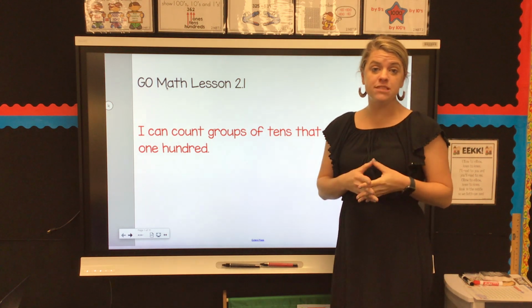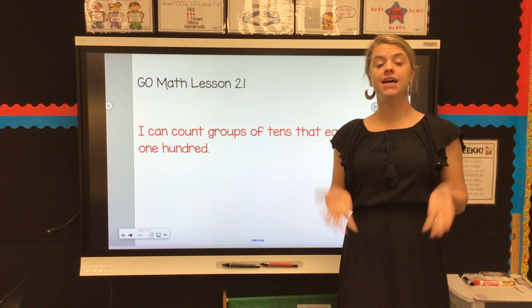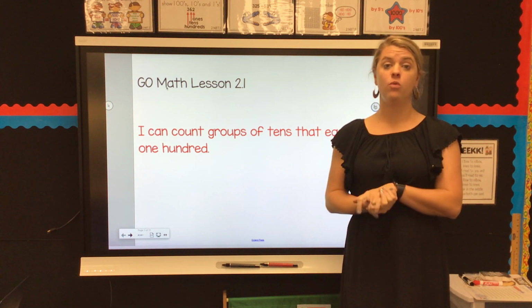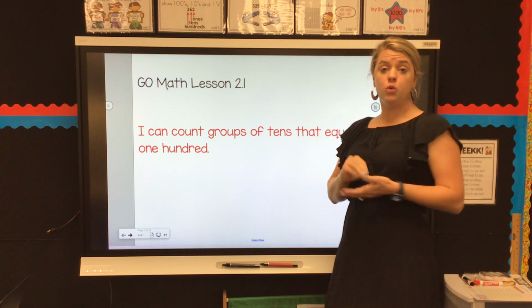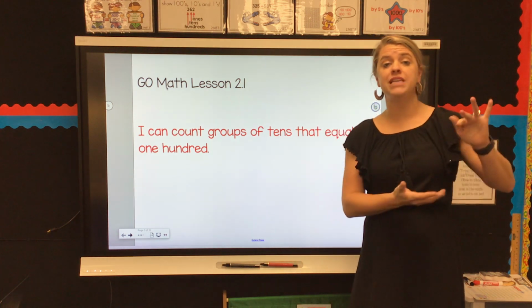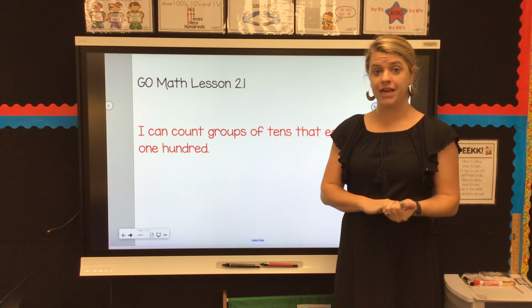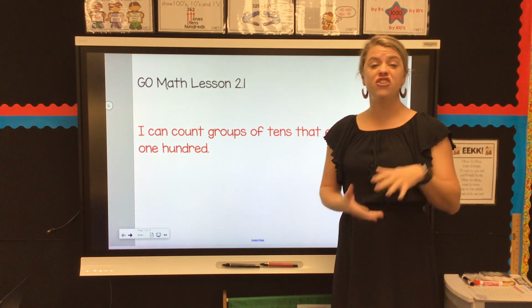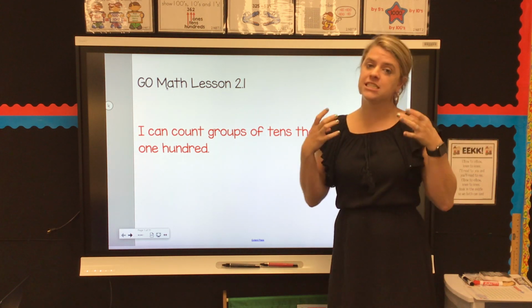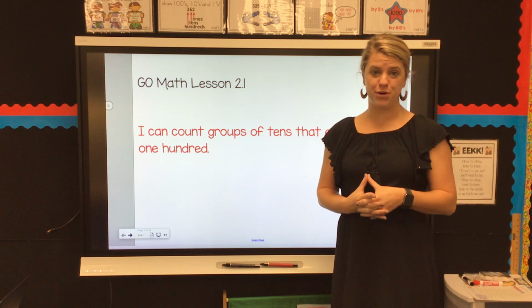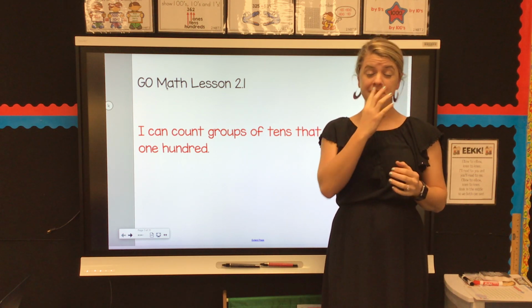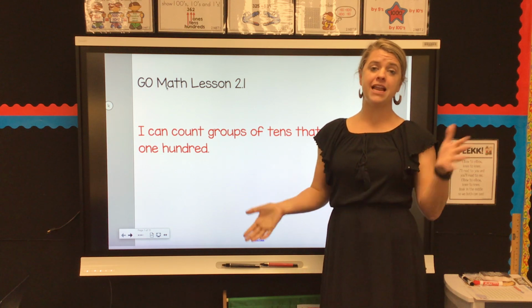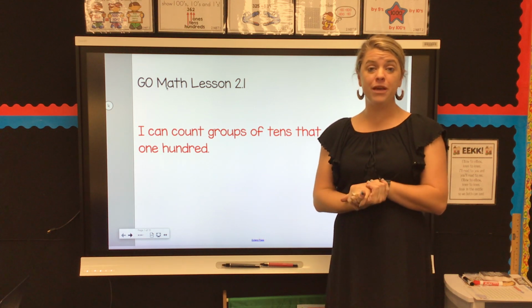Now, for today's math lesson, we are done with our first Tara West book. We finished lesson 1.11 yesterday. So what we're going to do is use our Go Math book again today. I need you to find your big, fat, orange Go Math book, and that's what we're going to be using today. That's all you're really going to need other than a pencil, and then you'll be ready.